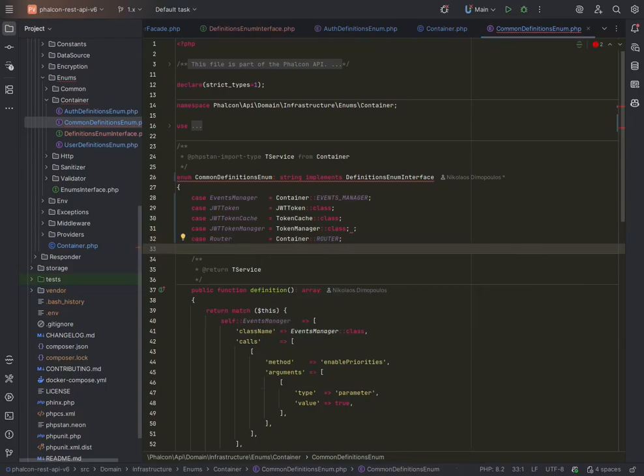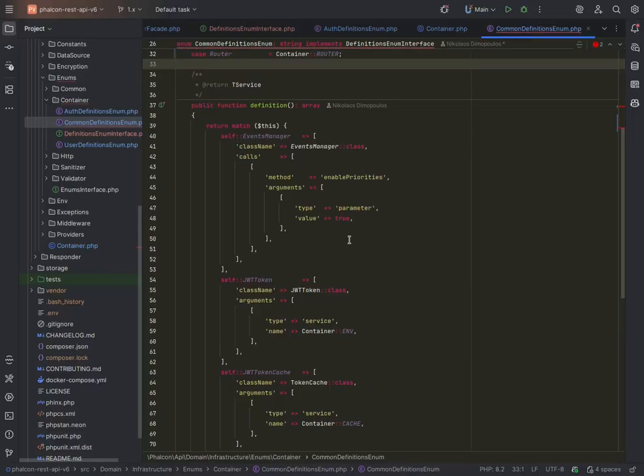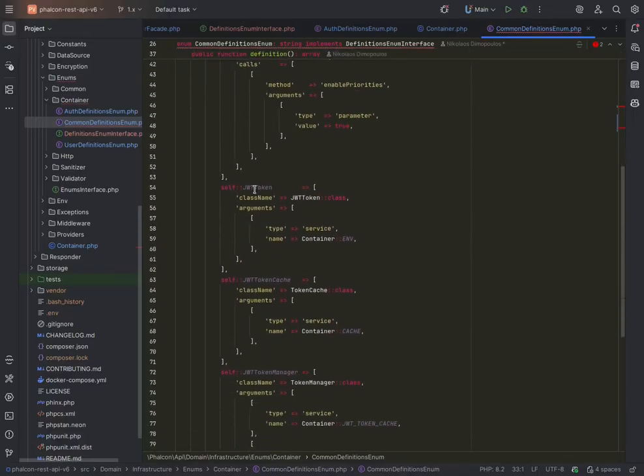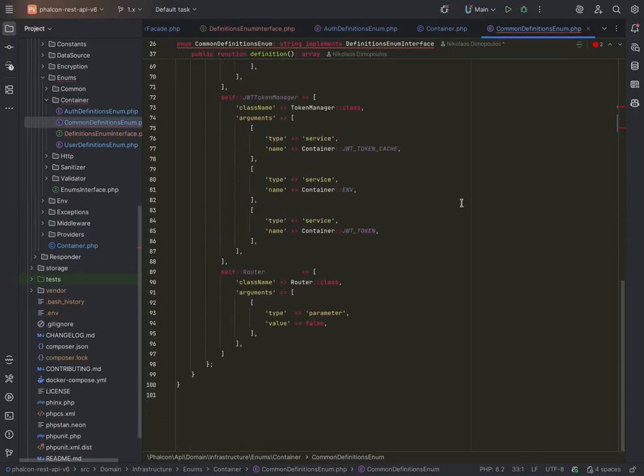So now let's have a look. Events manager enable priorities, great. This container env, JWT token cache. So far it's looking okay.